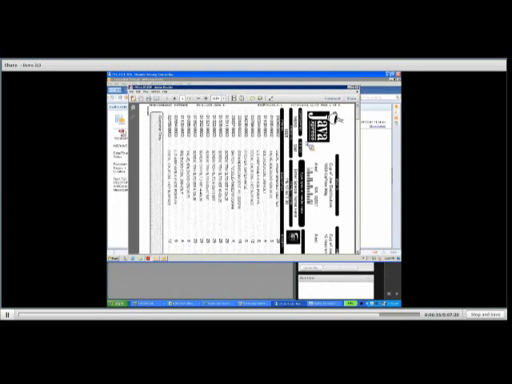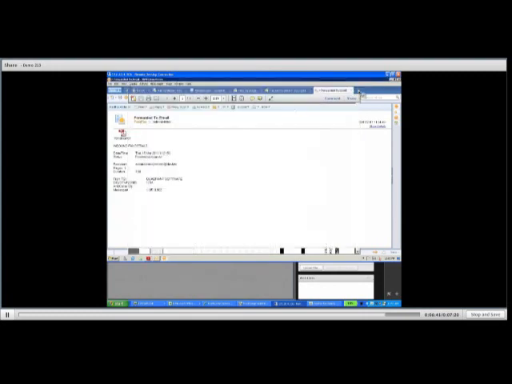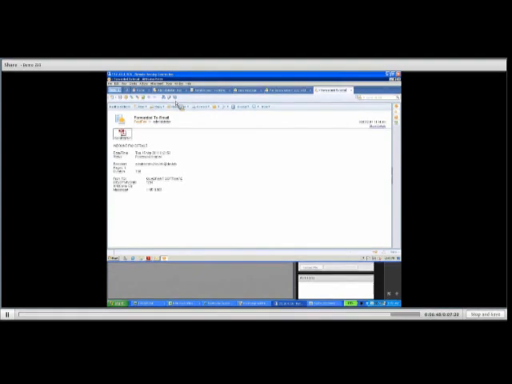So that completes the circle. What I've shown you here is the ability for FastFax for Domino to be used for sending faxes from the desktop. I showed you what an inbound fax looks like, how it gets routed, and how you can view it, and that completes the functionality of using the FastFax for Domino solution for both inbound and outbound fax routing. So hopefully that gives you a good idea of how it works.